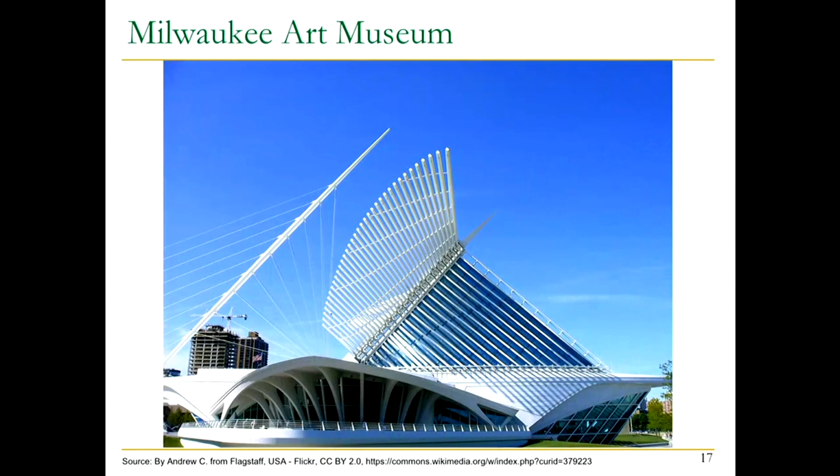It's in another part of the world. It's the Milwaukee Art Museum. Has anyone been there? No one? I guess I haven't been there either, unfortunately, but I'll have to go now. Yeah, but this is another example, and there are some similarities over here. You see there's some principle that's going on somewhere here, right?